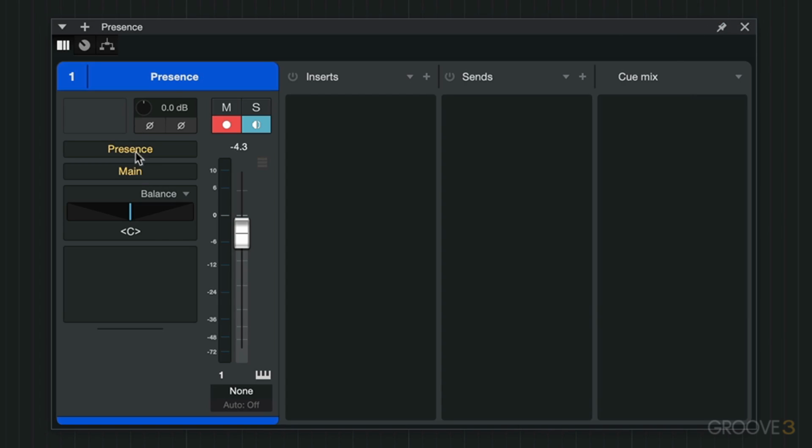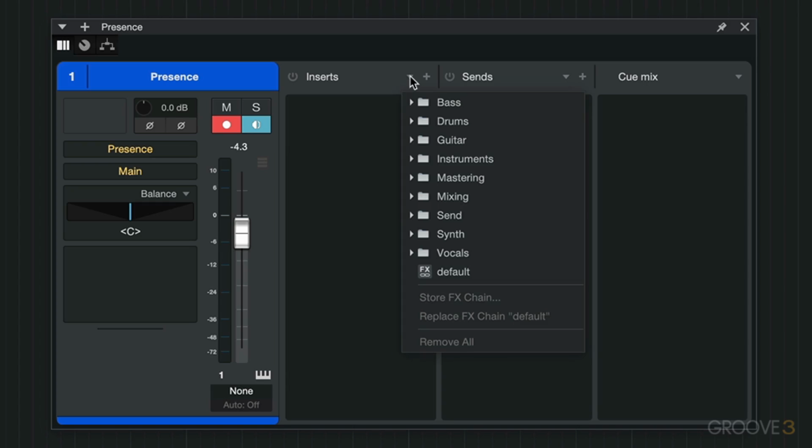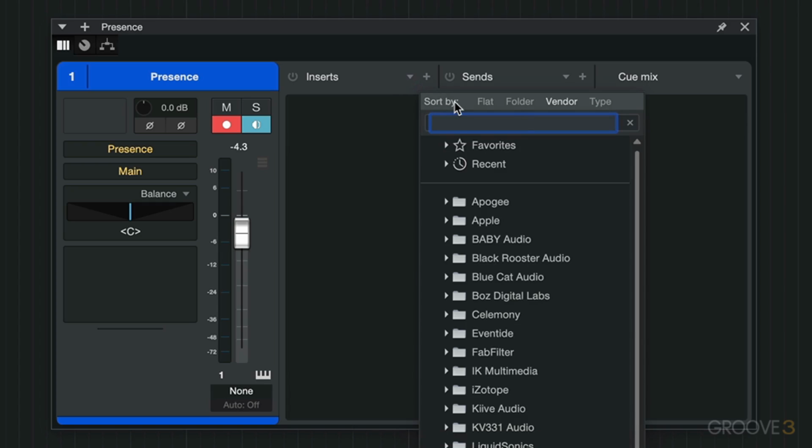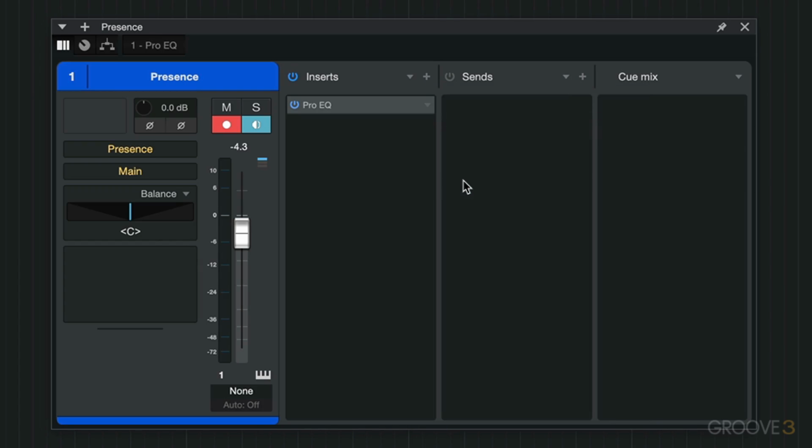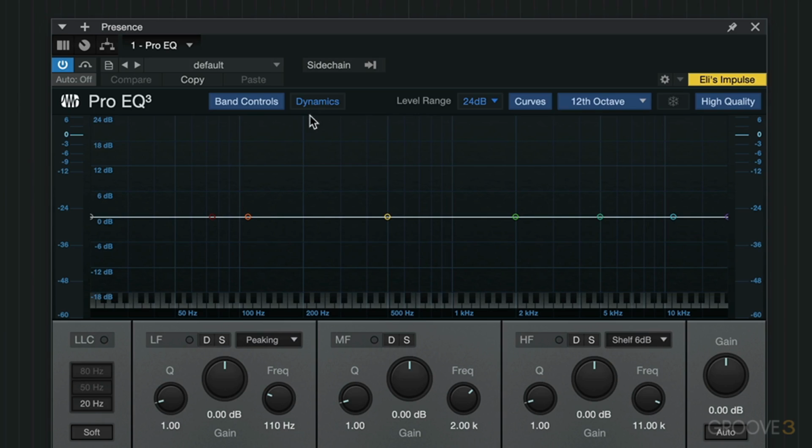And here we see the instrument and the routing, the pan, the volume, and so on. So I'm going to call up my insert from here. I can click here to call up a preset effects chain, but I'm just going to click plus and type in Pro EQ. I want to call up the PreSonus Pro EQ, and there it is, and I can click there and I get a little graph of it, and I can double click and open the interface. And this is the new updated Pro EQ 3.